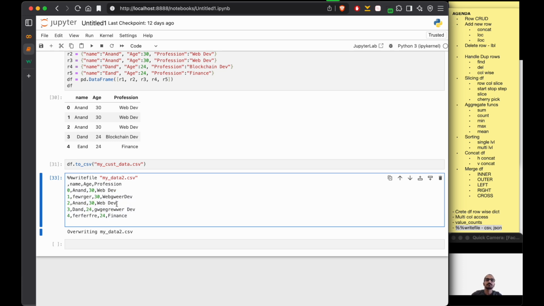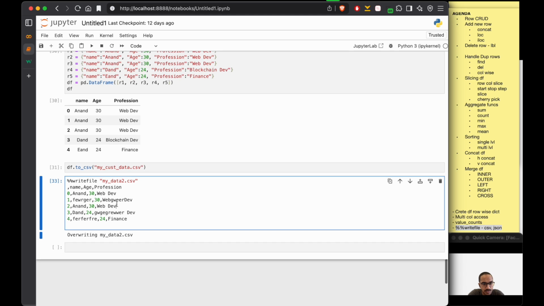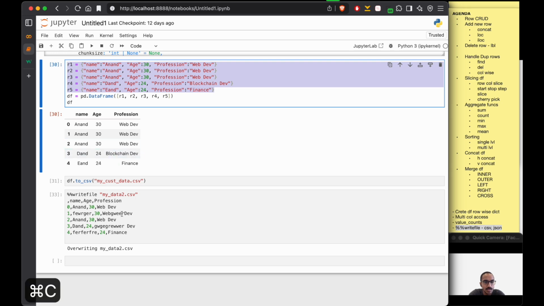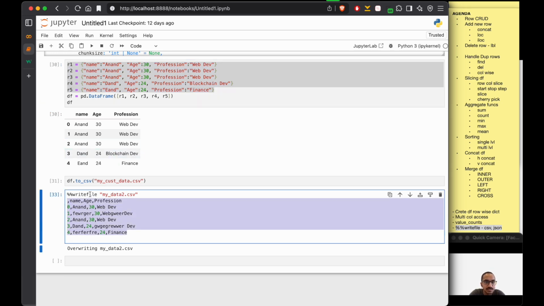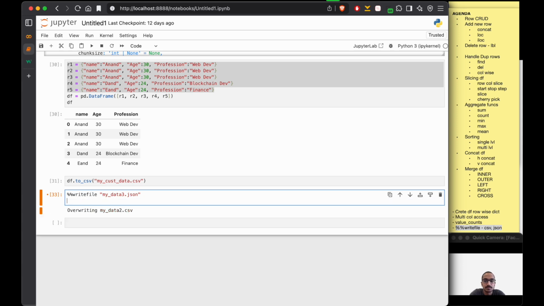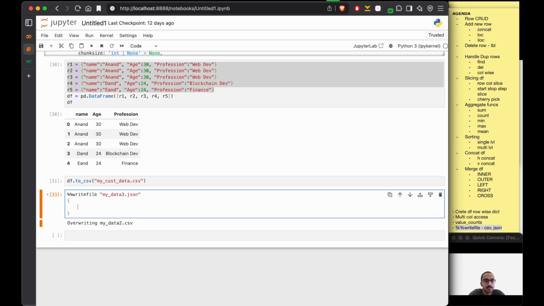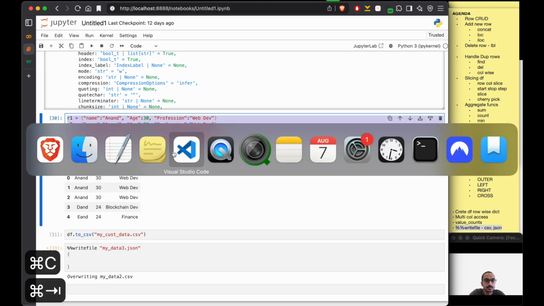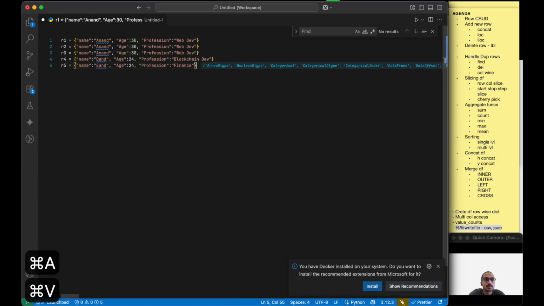We can also create a JSON file as well. This is super convenient, right? So we have all this here. I can create a JSON file instead of a CSV. I can do my file 3 JSON, and then I give the opening curly brackets, and then I'll paste these things directly there. Give me a moment.